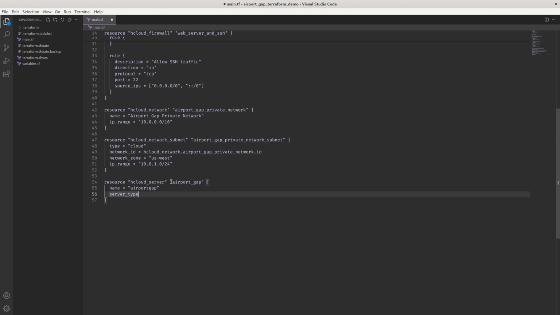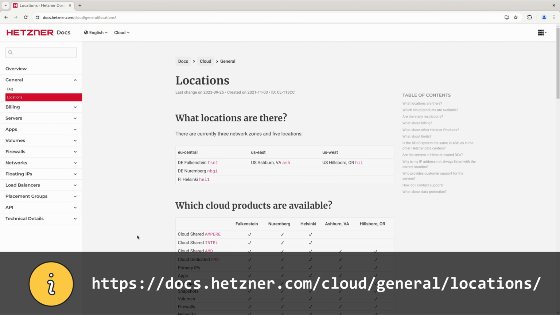The value that goes in the server type is the name of our server that we want, but in lowercase letters. So in this case, CPX21 in lowercase. Next, we'll specify the location of the server. This value defines the data center location to spin up our server. Again, we could programmatically find this, but for simplicity, I'll get the value from the Hetzner Cloud documentation, this time in the location section. This page shows the current locations that Hetzner Cloud has available.